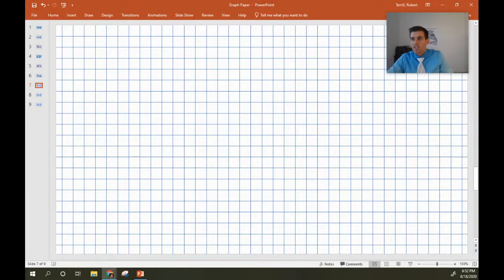Okay, so now that we've talked about motion diagrams, let's start using motion diagrams and vectors to start understanding motion itself. So I'm going to draw a very simple motion diagram. This is just for an object that's undergoing constant motion. You can see right here, each one of these time intervals, it's going the exact same distance. So it's not speeding up or slowing down, it's just moving at a constant speed.